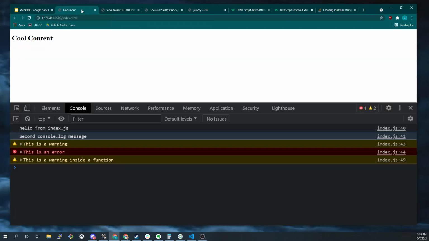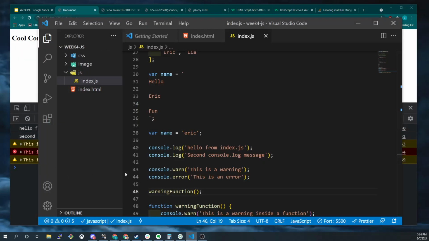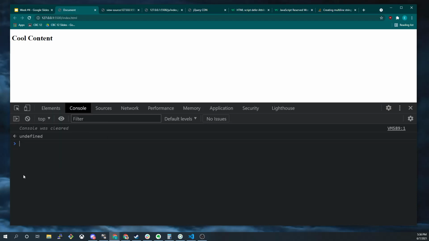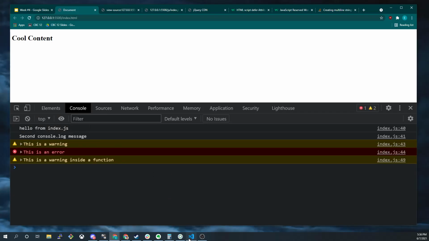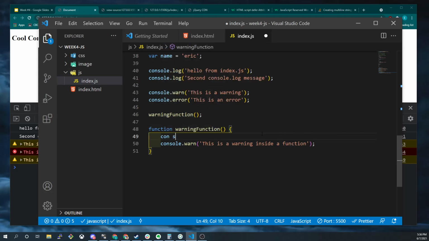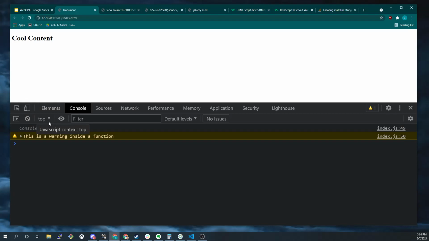There's a couple of other cool ones. Console.clear. So we've got all that stuff. At any time, we can come in here and type console.clear, and it clears all that information out. You could also do that from your code. When we load this page, we have all this stuff. If I wanted to say, anytime there's an error, or we called this warning function, we could do console.clear beforehand, so that when the page loads, all those other messages have disappeared because we want to really just focus on this one. So that might be a really useful way, if you're using the console, for you to control when things happen and how frequently.